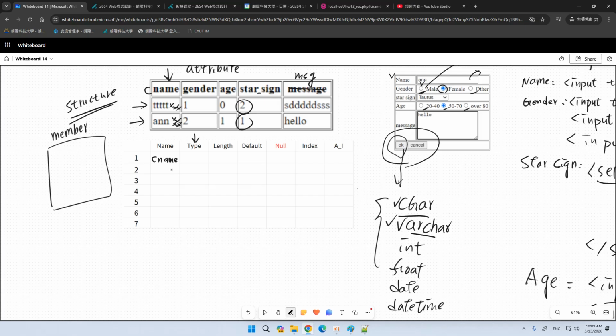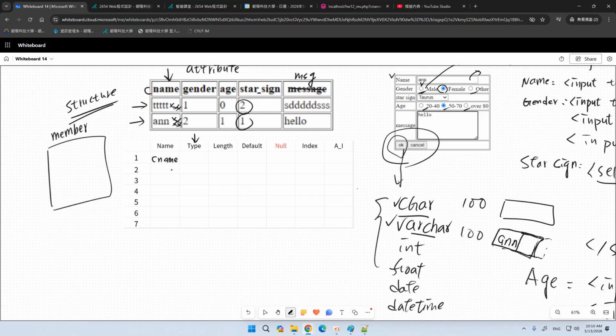If you set character with 100, then the memory will fix 100 spaces for this variable. But if you set varchar 100, it will be dynamic. So if you set it with "ANN" in here, it will actually take 3 characters for it, and the other will be variable. Until you extend it, the memory will extend it to have physical space for it. So they are different.